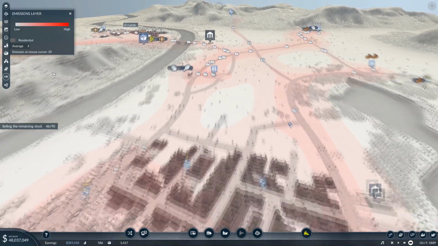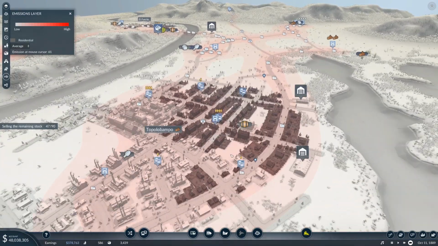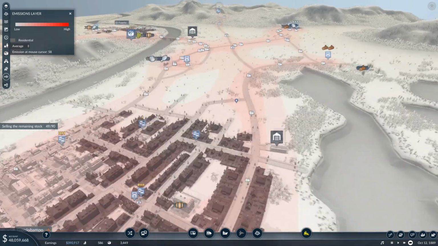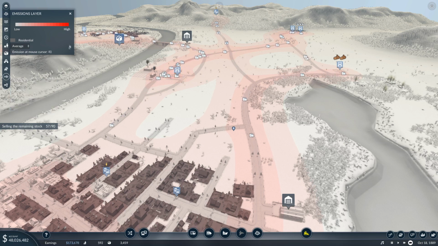What have we got here? Emissions layers, emission move cursor. So we've obviously polluted the city a little bit. And what have we got here? Icon. Okay. You can switch things off and on. Never noticed that before. Oh well, we're all learning about the game.